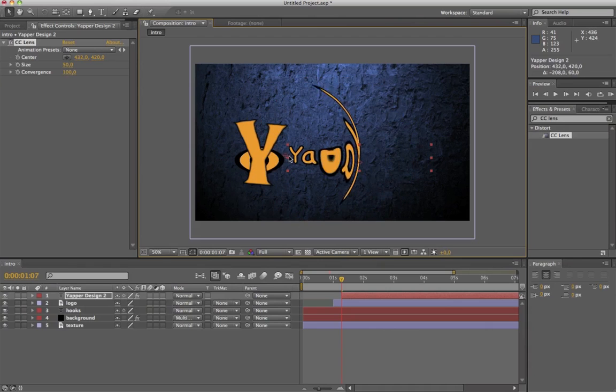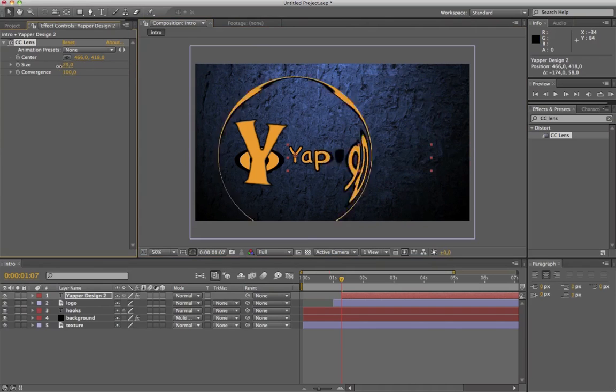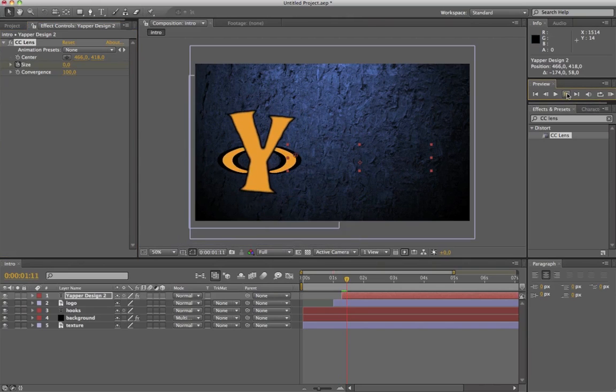Okay, so what we're gonna do now is we're gonna place this ball effect on the first letter. Okay, so we see this, so we actually see the ball. Then we're gonna increase the size of it, and you will see that it's already doing something. So we're just gonna animate this size. In the beginning, it's 0. We're gonna place a keyframe. We do 1, 2, 3, 4, 5, 6, 7, 8, 9, 10. Okay, let's just say 10 frames.